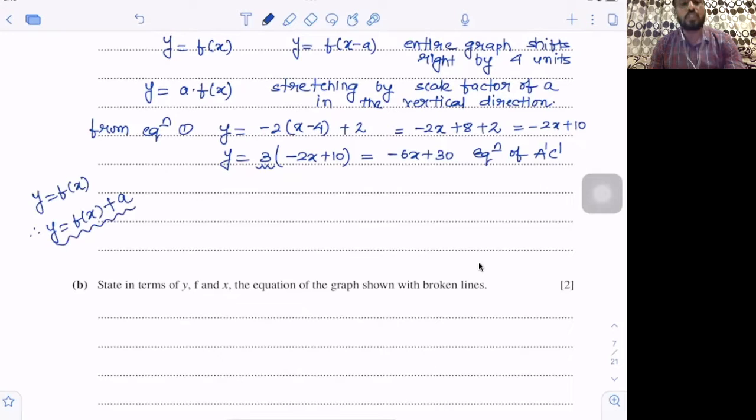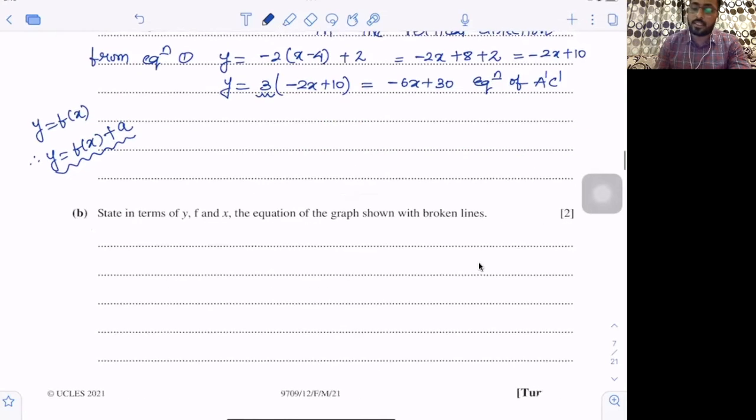So this will shift the graph in the y direction. So plus a units up, right? If it is f of x minus a, then a units down, isn't it? If you replace x with x minus a, it will shift in the right direction by a units. If you replace x with x plus a, then it shifts left by a units. So you can understand here that the entire graph shifts, but now I wanted only 2 transformations.